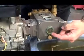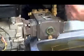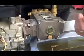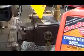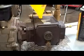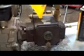This afternoon it was all the way down to here, even though at rest it was resting here, but when we're actually using the pressure washer, the oil was all the way down to here. So you want to make sure that you have adequate oil in there. Now that we've drained it all out, we're going to take our non-detergent SAE 30 and we're going to put it in, and we just want to make sure that we fill it to the dot.